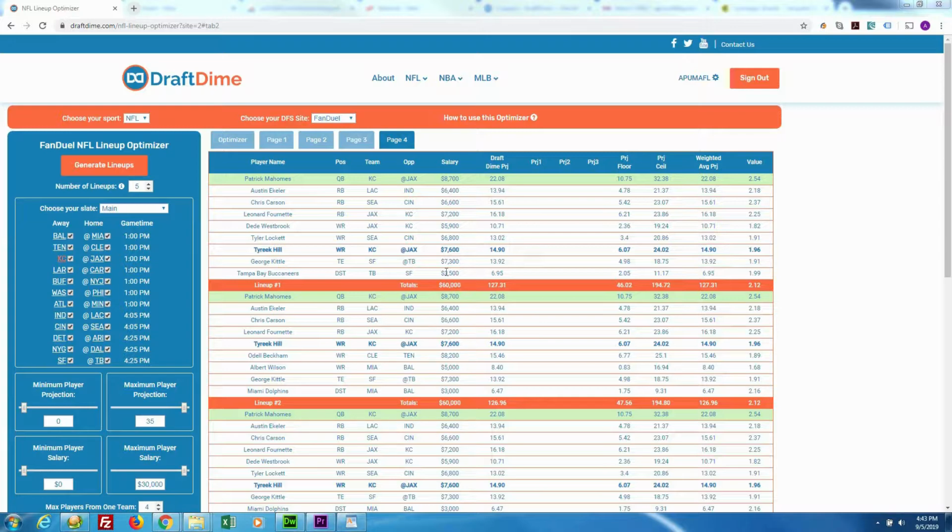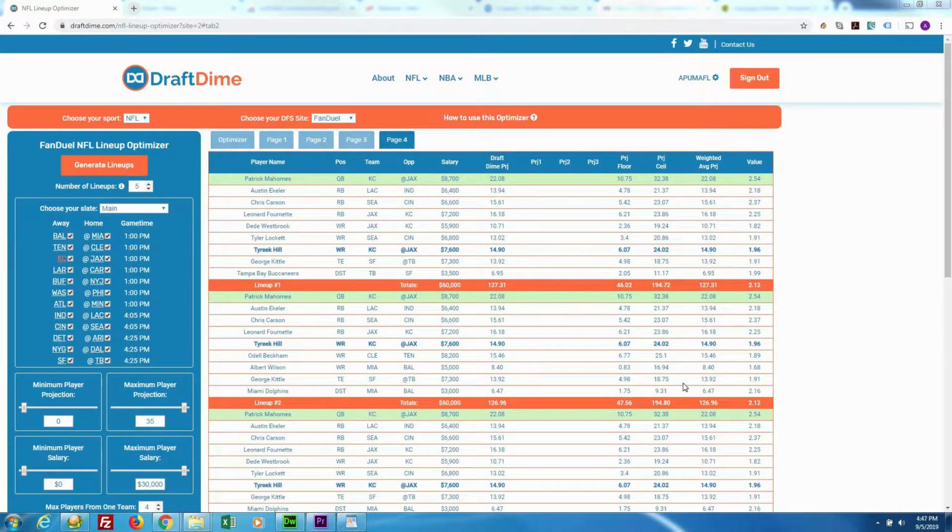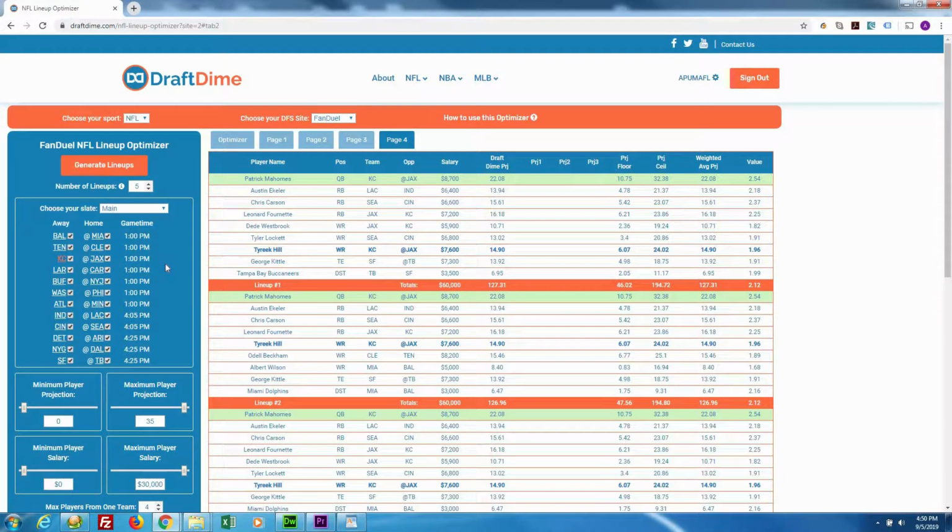Now, when it comes to deciding which stacked lineups you want to enter into different tournaments, I'm going to give you a few tips. Tip number 1 is do not reach. What do I mean by do not reach? Well, that means don't go around trying to stack players from a team if the value just isn't there because you think that no one else is going to own these players. Look, there's going to be 24 different teams that play on the main Sunday slate. So if you have any sort of stacked team, chances are that not too many people have the same stack as you. So what's an example of a reach?